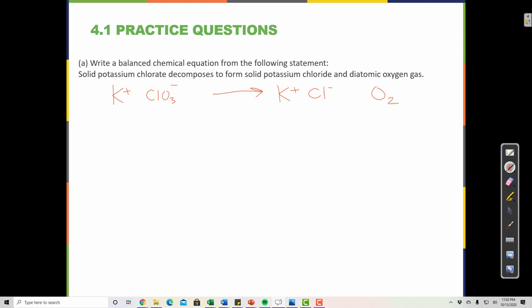So the reason that I wrote these out as ions instead of compounds is because potassium chlorate doesn't necessarily tell me how many of each ion there is. And so I need to write the charges down so I can see how the charges balance to figure out what the subscripts are. In this case it happens to be plus one and minus one. So it's just one of these and one of these. Same with potassium chloride. One potassium and one chloride. Plus one, minus one. So we have KClO3, potassium chlorate.